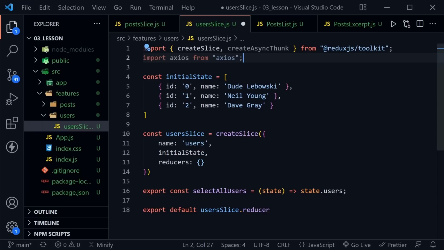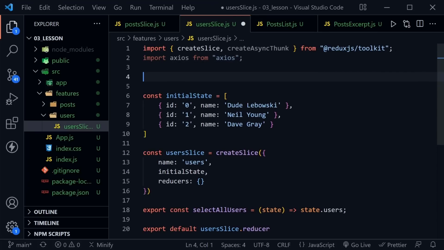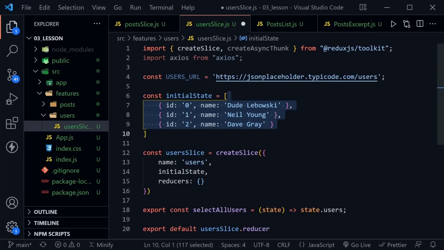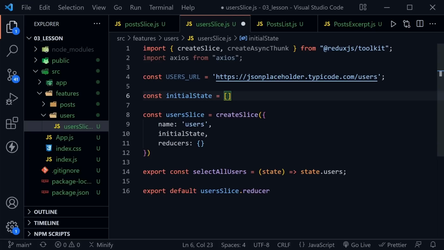And after that, we're going to want to define a URL again, and I'll just paste that in. This is our users URL. It comes from the same API, but it is /users. And yes, we could create an Axios instance and set a base URL and then import that as well. I did not do that for this tutorial, but it's something you absolutely could do. We're going to set the initial state now, remove our static state, and just set it to an empty array as well.